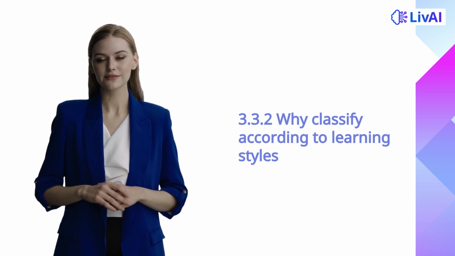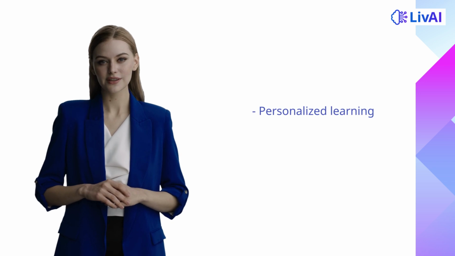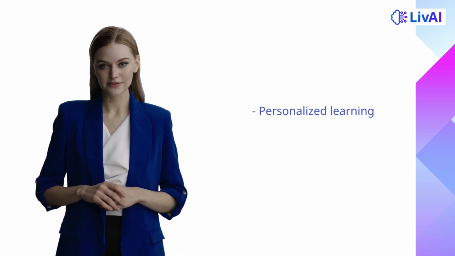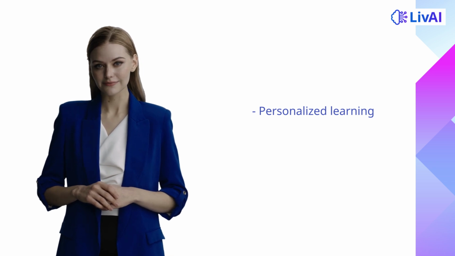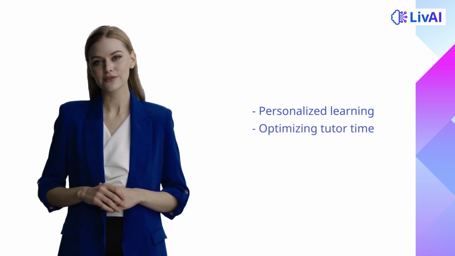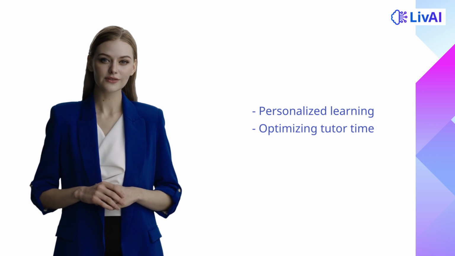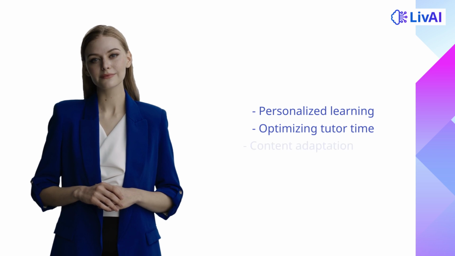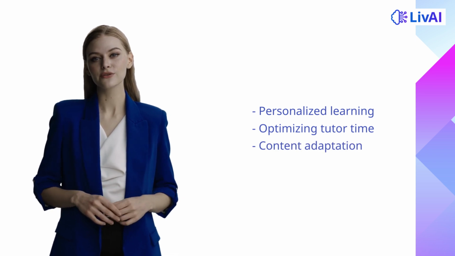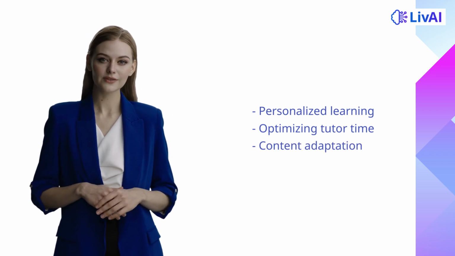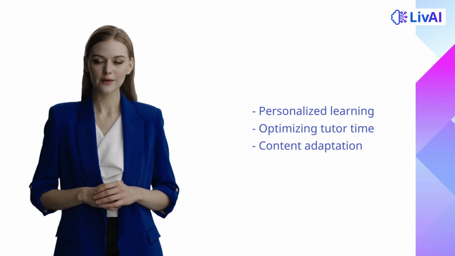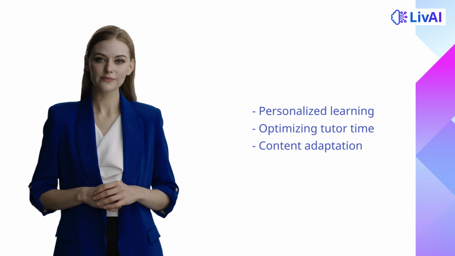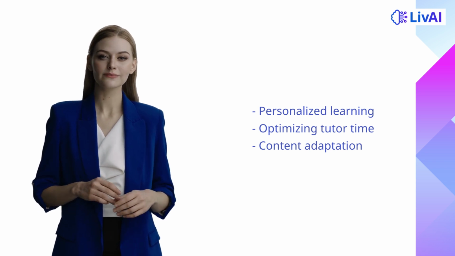Why is it important to classify students by learning styles or behaviors? Here are 3 reasons. Personalized learning. Once we know a student's group, we can recommend learning paths proven successful for similar students. Optimizing tutor time. Tutors can focus on students who need more support, like those with less prior knowledge. Content adaptation. Based on group performance, we can recommend different tasks.